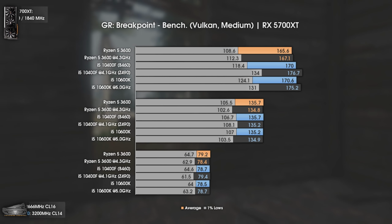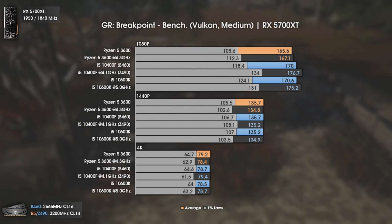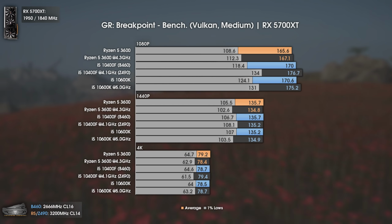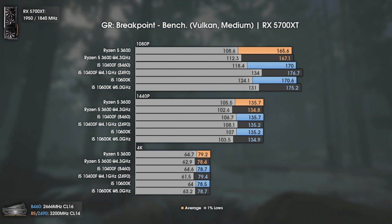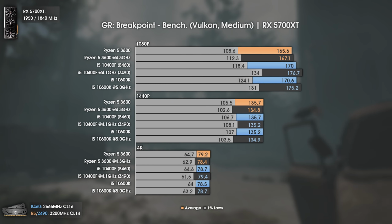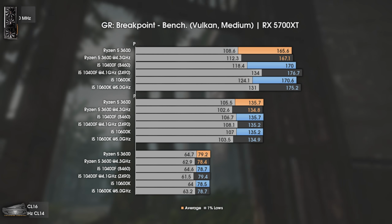Now with Ghost Recon Breakpoint, where the passage from DX11 to Vulkan did help hugely in terms of performance. In this game we can see that even at 135 average FPS, results presented at 1440p, the game is GPU bound, with minor differences in terms of the 1% lows. At 1080p and over 160 average FPS, we can see better CPU differences, and this time, even the stock i5-10400F is ahead of the overclocked Ryzen 5 3600, mostly in the 1% lows. Using it BCLK overclocked to 4.1GHz and with 3200MHz RAM puts it on par with the i5-10600K at 5GHz, which is pleasant to see. Overall, great results for all CPUs.